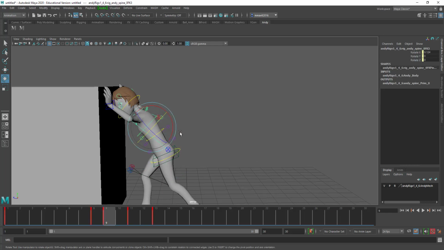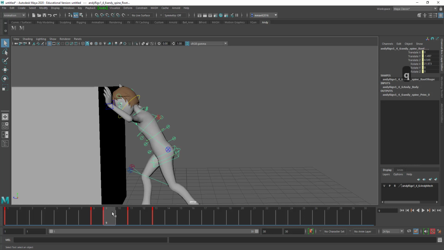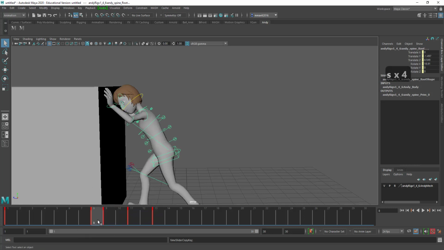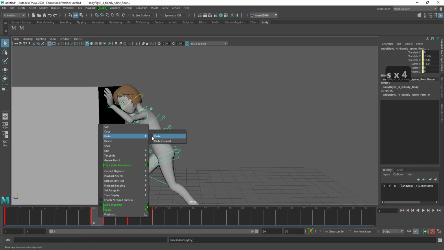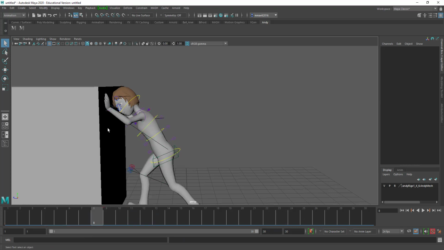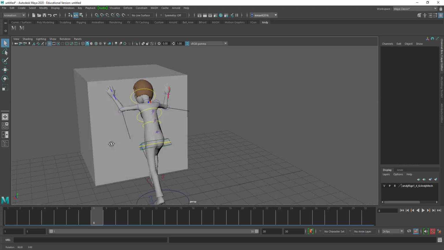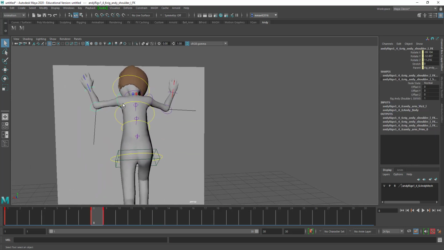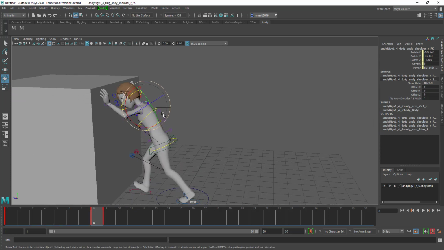Line is changed drastically. So copy this, paste it here, then everything will be proper. Okay.